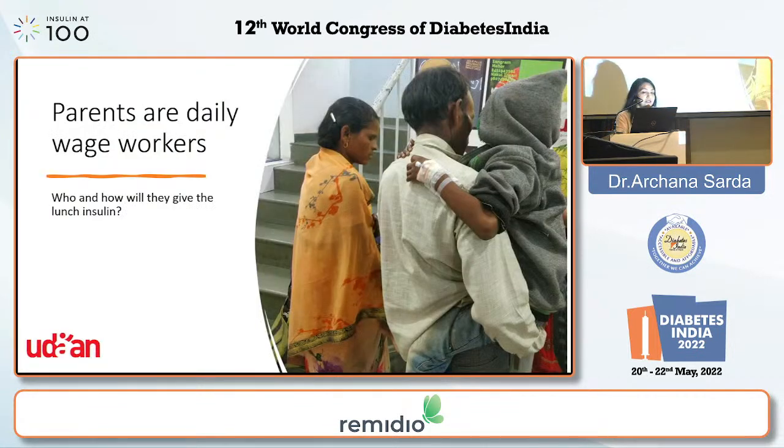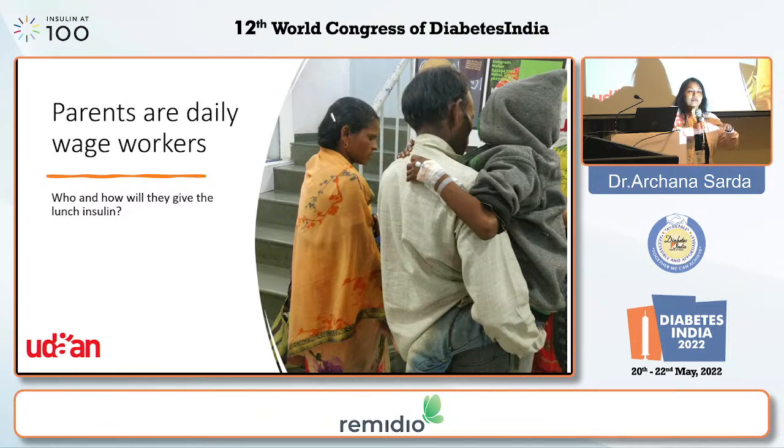So what is there beyond guidelines? One is, of course, low limited resource settings. So many of the children, see, if you have somebody who can afford it. So my first point is that you will have people, daily wage workers. They will come with a child with type 1 diabetes, and you feel sad for them. You are empathetic, sympathetic. But at the end of the day, you say, okay, what can I do? This person cannot afford insulin.